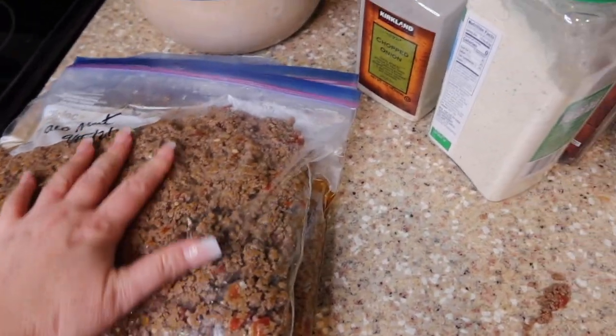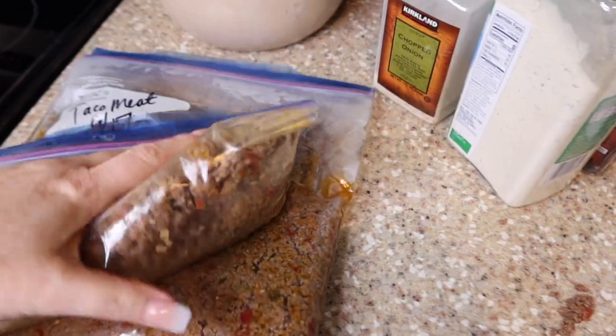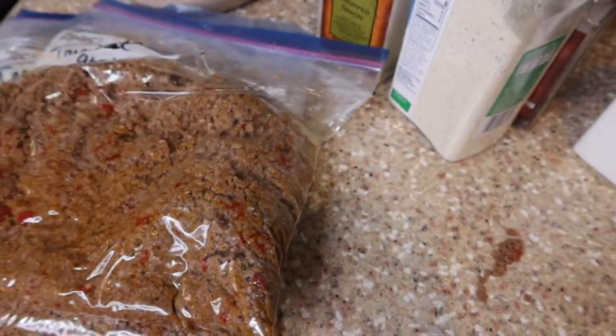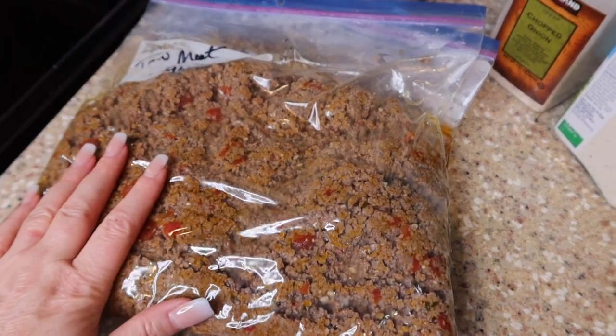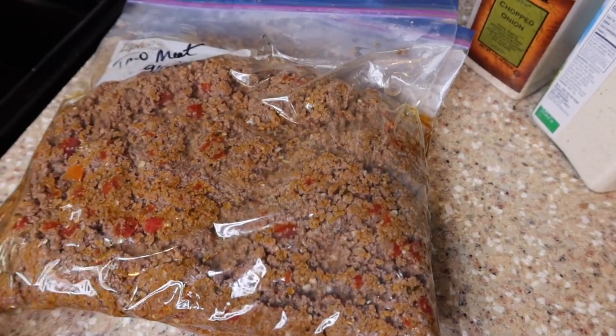You can either toss them in the freezer flat like this or put them back like I had, where the meat's all down at the bottom. And as long as you have all the air out, then you can fold it over and just kind of put it in there like that. These don't take up much room at all in your freezer. I'll probably put 1 in the freezer in the house and then 2 of them out in the freezer in the garage. So there you have it.